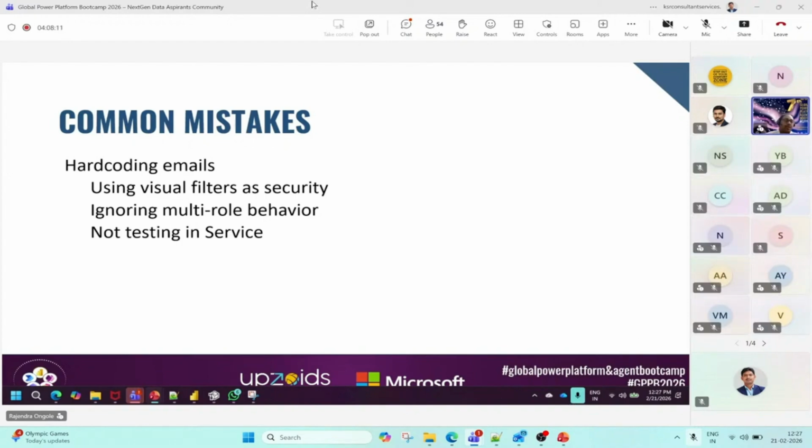So try to configure and give access to the users based on the roles that you have defined at the service level. If you're using static row level security, by mistake sometimes one region's users are added to another region, where we add the email IDs, which is a common mistake. So we can get rid of these common mistakes if you're using dynamic row level security.